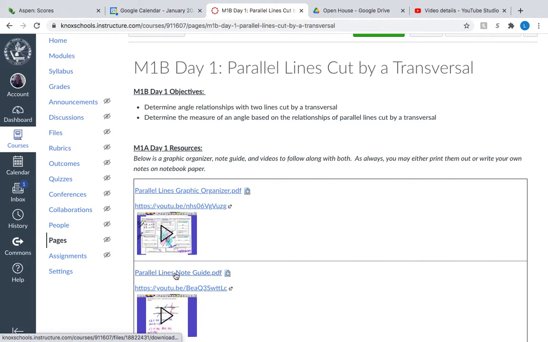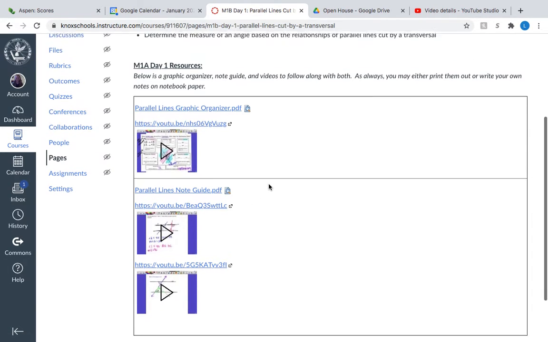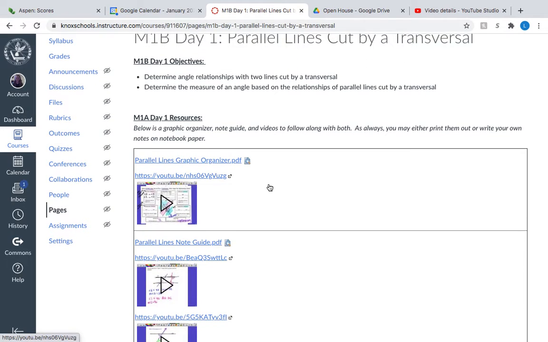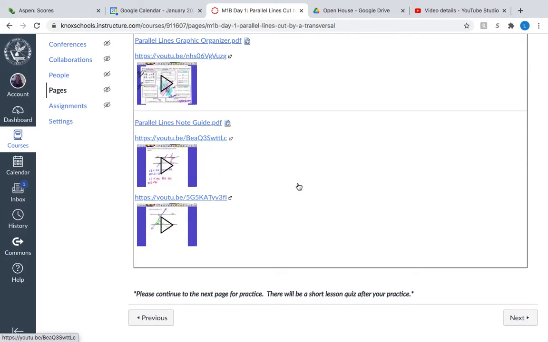They've got a note guide and a graphic organizer for this particular lesson. Each of these is me actually teaching the class as if they were sitting in the room. So if your student happens to be quarantined, they click on this day, and they can watch all of these videos of me actually teaching the lesson. If they have any questions throughout that process, they're welcome to email me. There's also going to be the daily objective for each day provided for them as well.